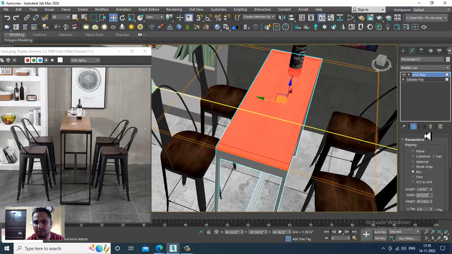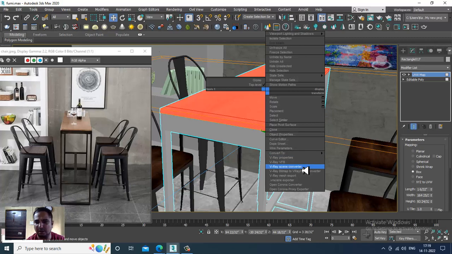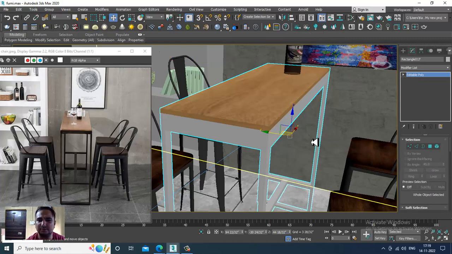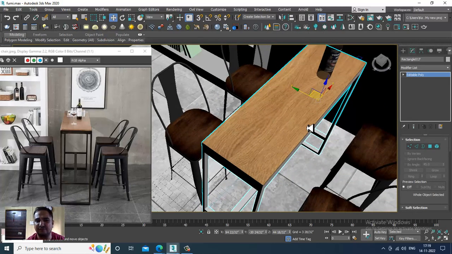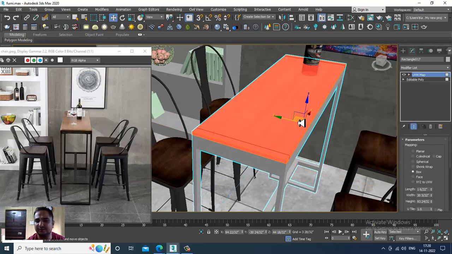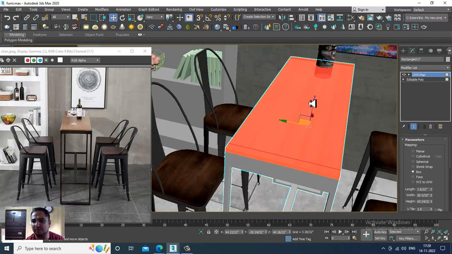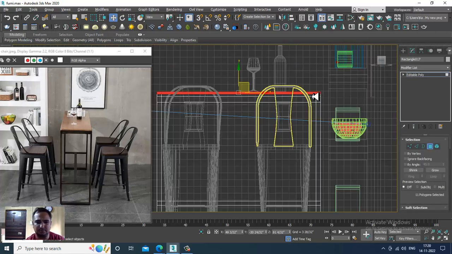I can select this and convert to editable poly. If you feel that the texture is stretching, you can definitely make it much smaller. That's totally okay. Now this looks much better. I'll convert to editable poly.